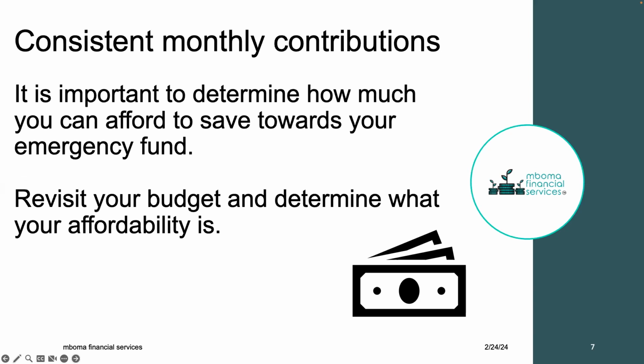So let's start with consistent monthly contributions, right? For you to be able to identify how much money you can save on a monthly basis, the first thing you'd have to do is go back to your budget, back to basics, right? For you to say that I can save 2,000 Rand, 500 Rand, 1,000 Rand, you cannot just pull that figure out of the top of your head. You need to sit down with your budget and calculate. Take out all your variable expenses, all your fixed expenses. See how much you've got left over, right? And then you can truly identify and say, okay, this is how much I can afford.